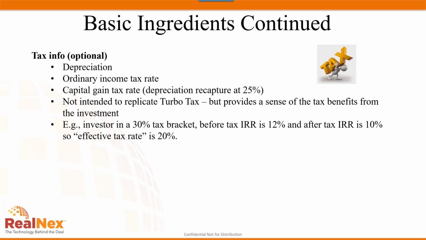Like in this example, your tax bracket may be 30%, but if the before tax rate of return calculated by the program is 12 and the after tax is 10, it's really as if you had only been taxed at 20%. And that happens because of the depreciation, the capital gains tax rate, the fact that you're deferring income until you sell the property, deferring taxes, I should say, until you're selling the property. And then it could be tax credits and other things in there. So, and hopefully we'll continue to have a favorable tax environment for commercial real estate over the next 4 or so years.